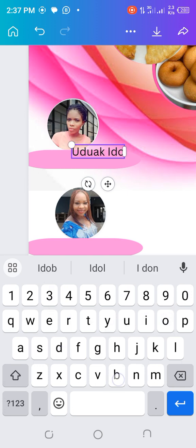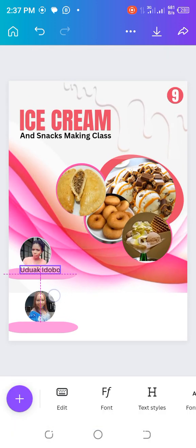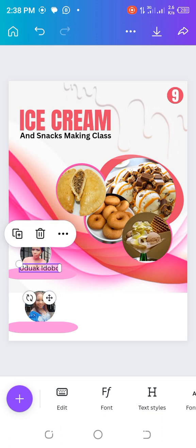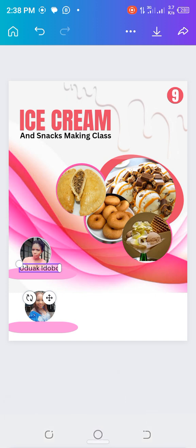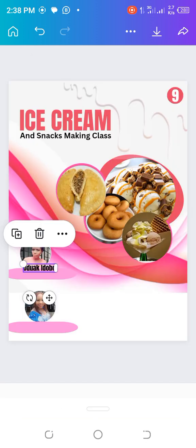You can use your name and your surname. Right, Odwak Edobo. Place it nicely. We can use Atom for that. What do you guys think? Not bad, right? Not bad.